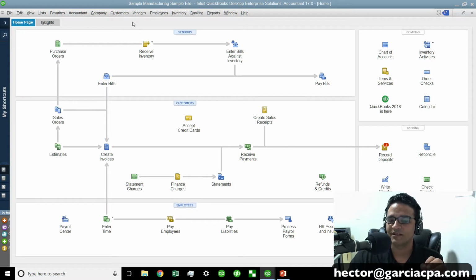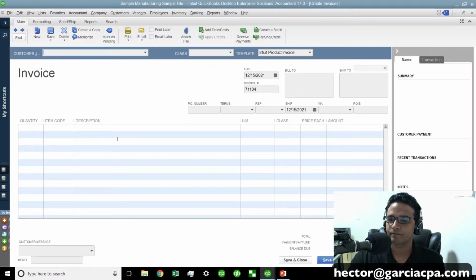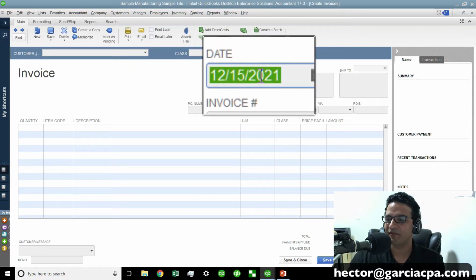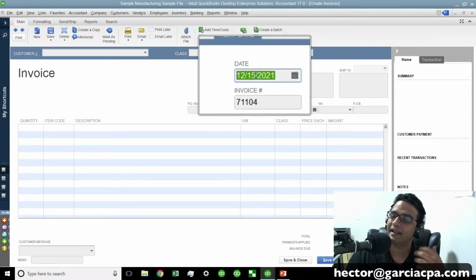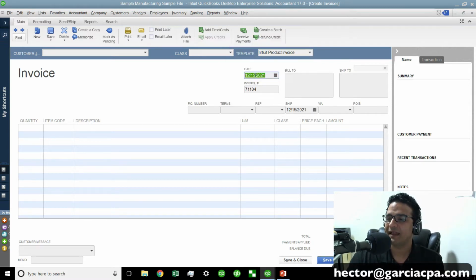We're on QuickBooks Desktop, and all this stuff only really works well in QuickBooks Desktop. QuickBooks Online has some of these functions, but this video is 100% for QuickBooks Desktop users. So let's start by creating a transaction. And let's start with the premise that today's date is December 15th, 2021. That's actually a sample file that I'm using that always uses a fixed sample date as today's date, and that's what we're going to base everything from.